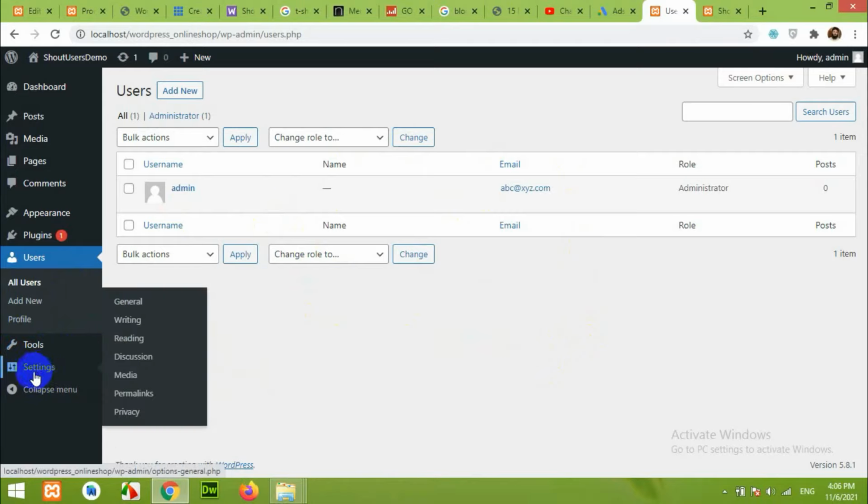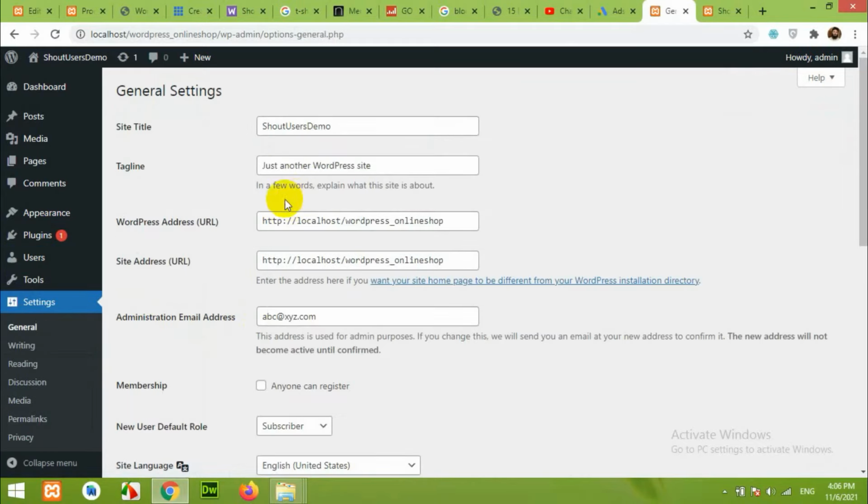And the settings. In settings, if we come to general settings, then there are some general settings which we did at the time of creating the site. When we built this site, we had our title, we have our tagline, and your WordPress address will be typed here. If you have an SSL certificate, then you can add S to this HTTP, or if you do not have an SSL, then without S.